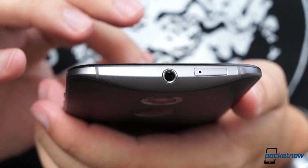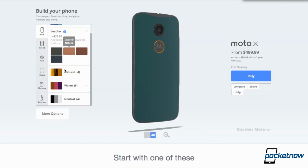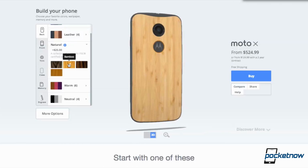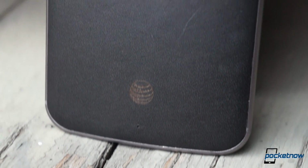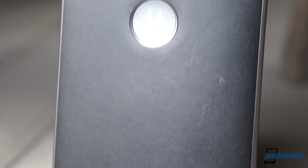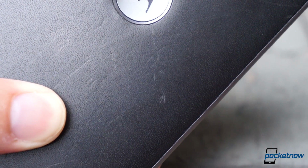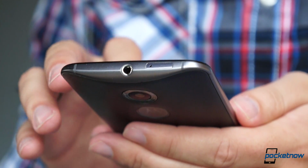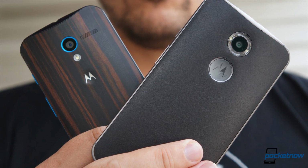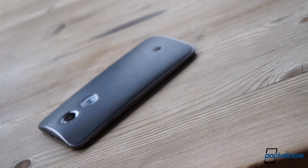Speaking of craftsmanship, Moto Maker is still here to answer the call to customize, offering finishes from colorful composites to wooden backs to the Harween leather of our review unit. The leather looks, feels, and smells like the real thing, which it is, and while it does show wear quite easily, it works together with the aluminum trim to make the phone feel more substantial than the 144 grams the spec sheet claims. It all comes together for a more memorable feel in hand than we experienced from its forerunner, and the spec sheet is more future-proof too.